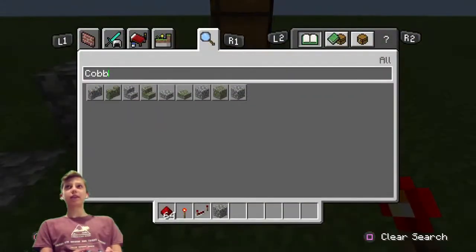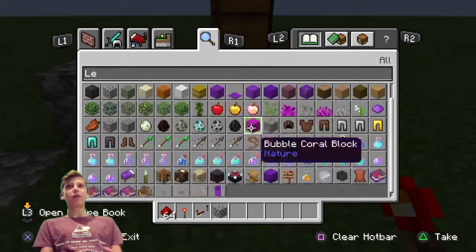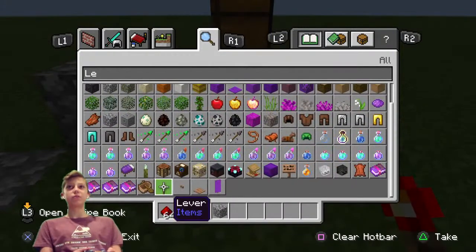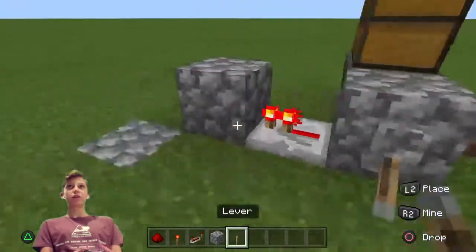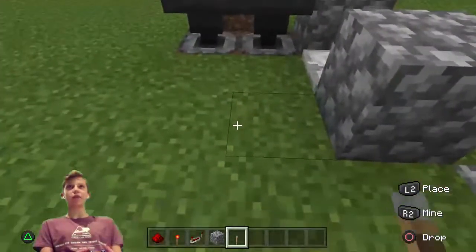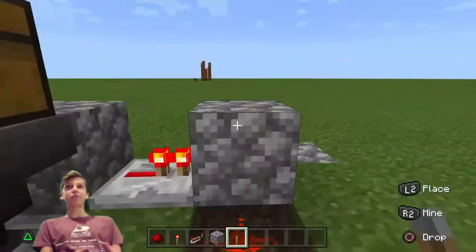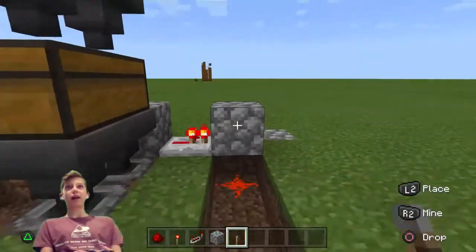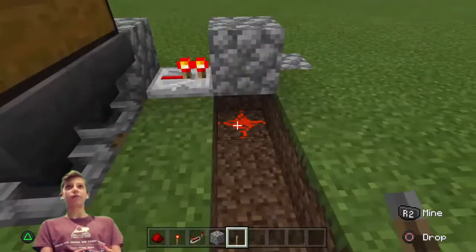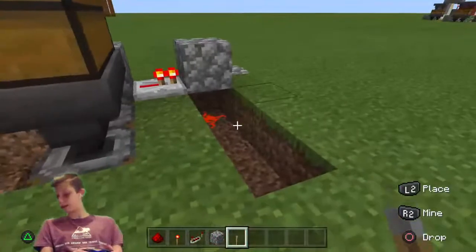Then the next thing you'll need is a lever, because you need to turn off the system sometimes, which is what the lever will do. If you turn off the lever, you see that this will stay red and stay activated, and that is a really good thing. That is what you want. Next thing you do, guys, dig out 3 blocks from that one block.